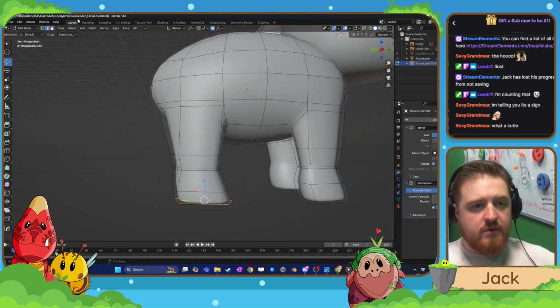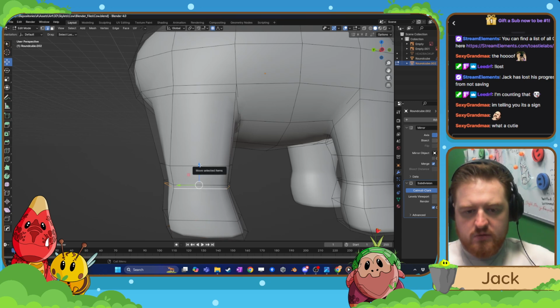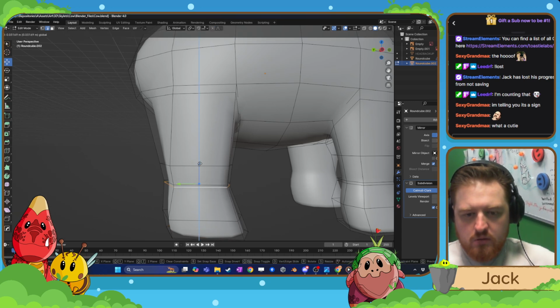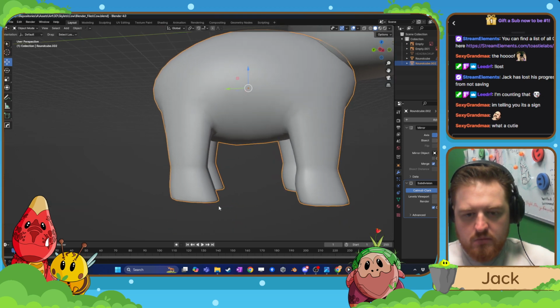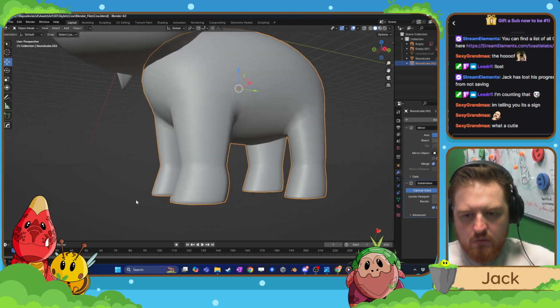Gonna try tighten up these edge loops here at the bottom because I want this to be a bit of a harsher seam. I want it to be a noticeable joint. That's a bit better.